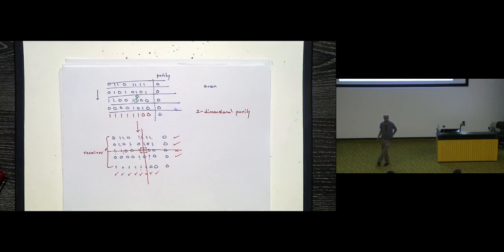So in this case, I don't need to ask the sender to retransmit the data. Just on the receiving side itself, we can correct the data. This is a simple example. Again, you can easily create examples where this will fail. If you do more than 1 bit error, you can easily create cases where this will not work. But for simple cases, this will work. And there are many more complicated ways of creating error correction codes too.